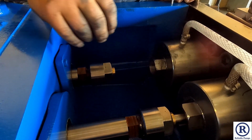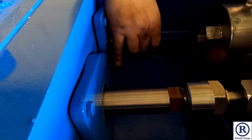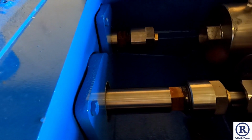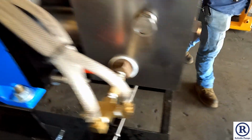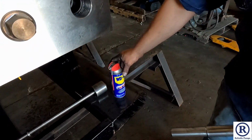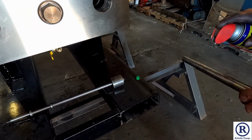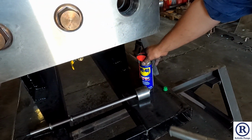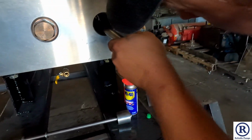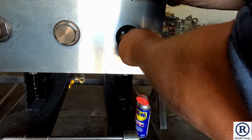Now we're going to put the plunger back in. Go ahead and take your collet nut, screw it back until it stops, and then just back it off like a quarter, half turn. Go ahead and get your plunger. If it's new packing, you probably need to put a lubrication on it. WD-40 is fine, anything oil, grease. Go ahead and line it in. Push it through.